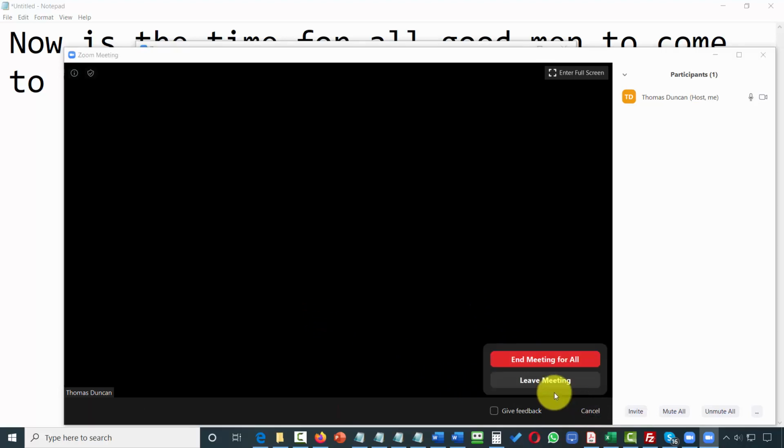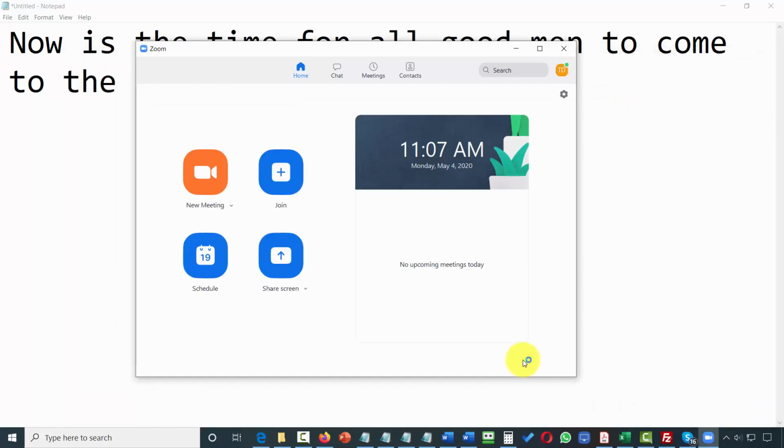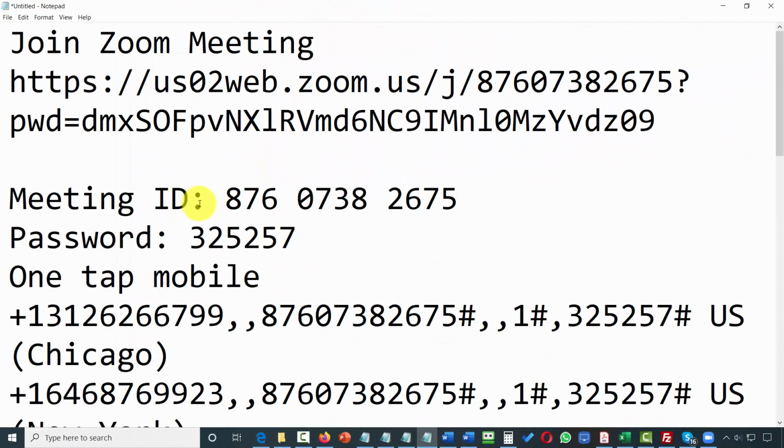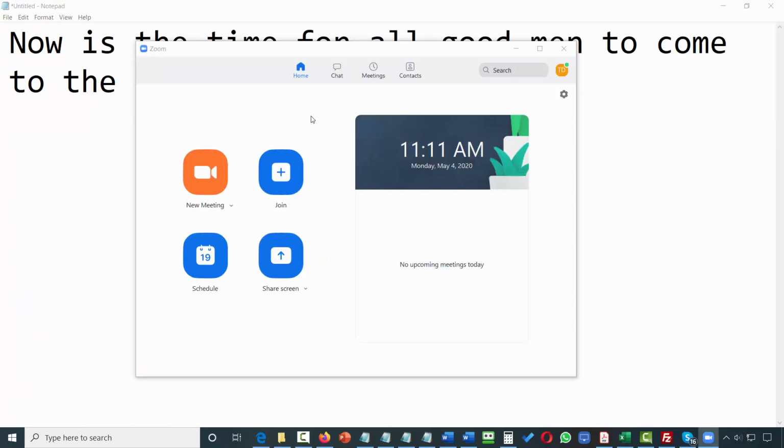What we can then do is, once the meeting has ended, we can then click End for that meeting. We can end the meeting for everyone that will be present. You'll then notice that your client will then be available again. Let's assume then that you know of an individual that is conducting a meeting, and what you have is the meeting ID and you have the password. You can join that meeting from your Zoom client.